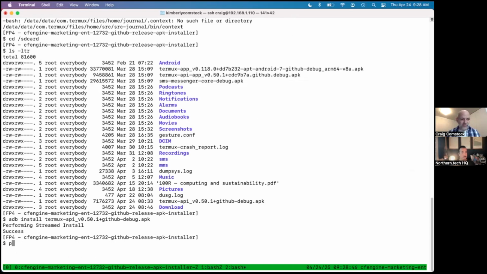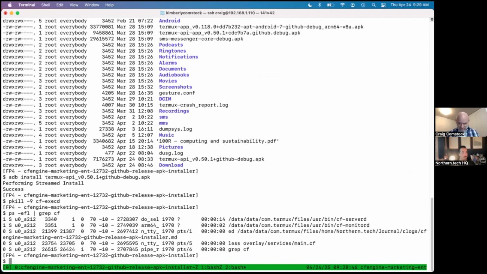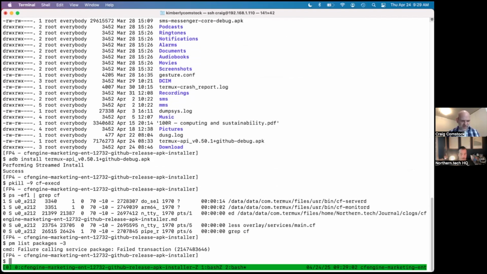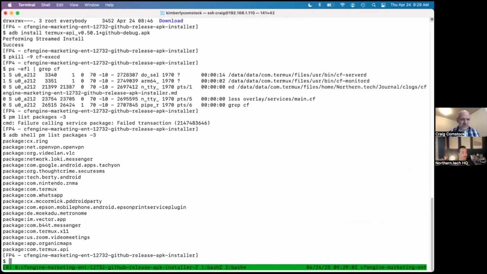I'll just make sure that that's not running. Hopefully it didn't already do it. So if I do PM list packages -3, oh, I have to do adb shell PM list packages -3. So as in the Termux context, I can't run that PM command. I have to run it through the adb bridge. So that's what I did there.